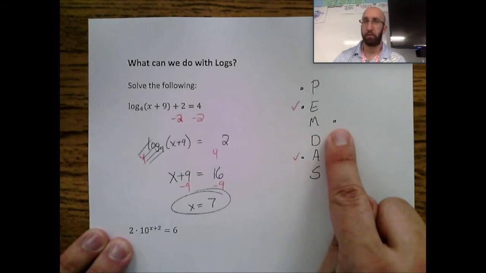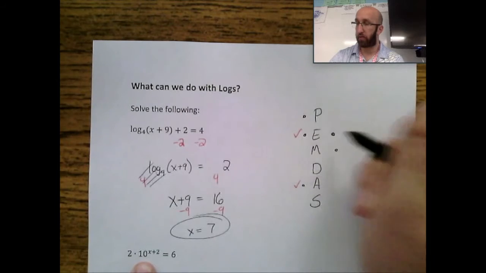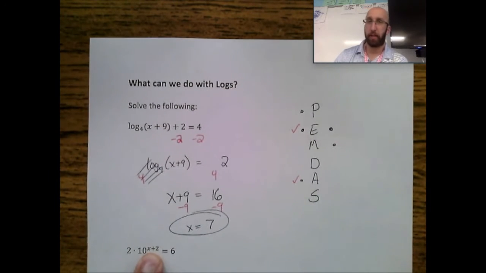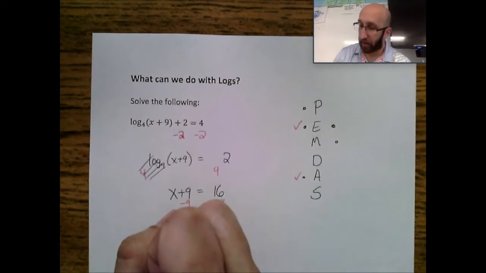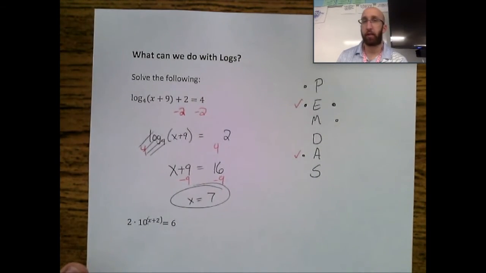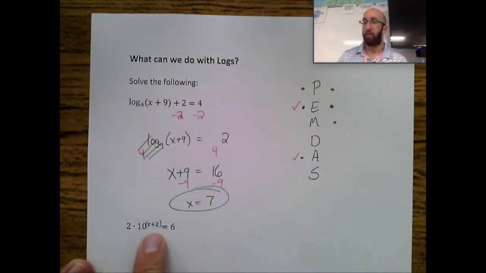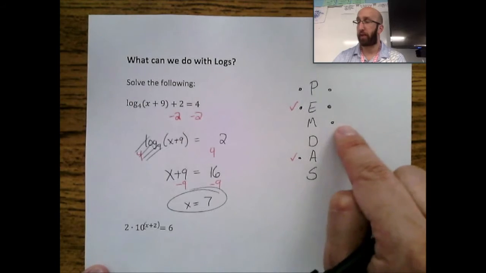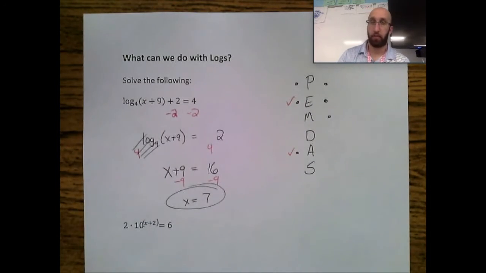That 2 is multiplication. That 10 is a base to an exponent, so I do have a base there. And there is a plus 2, which a lot of people are like, oh, it's obviously addition. But it's up in the exponent with that x. That's actually grouped up there with that x. So that is a grouping of x plus 2, therefore it's parentheses. So if I'm focusing on the left side where x is, working PEMDAS backwards, I got to get rid of the multiplication first, then deal with the exponent, then I can deal with the parentheses.